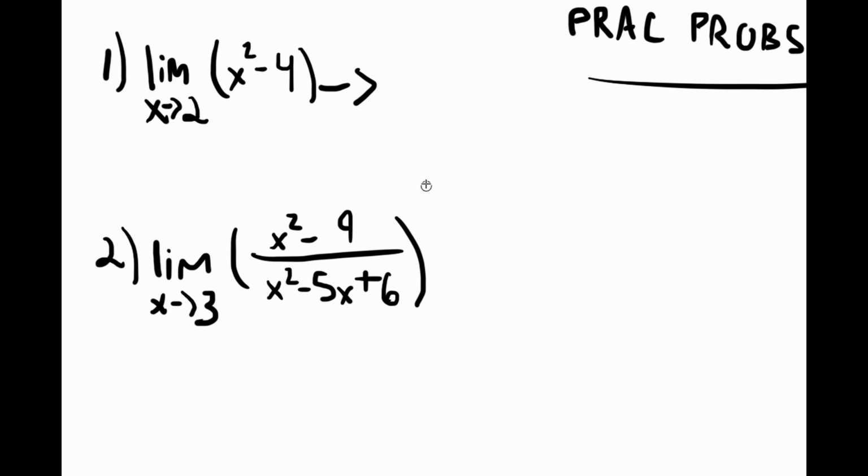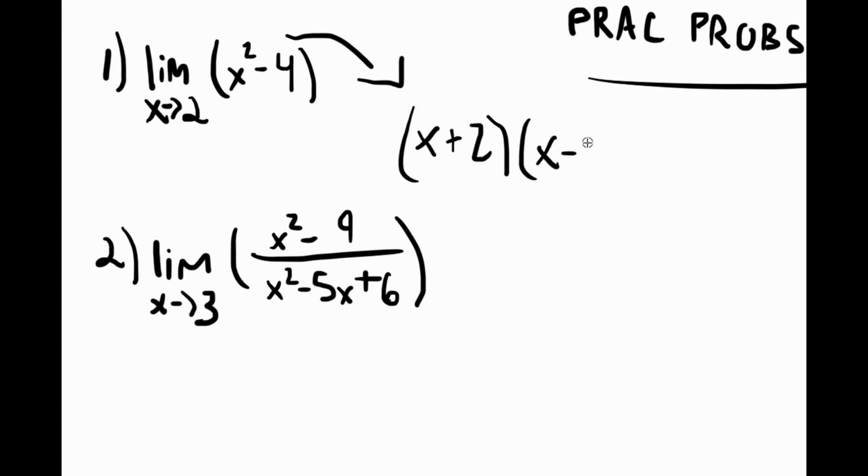But on a lot of problems like number 2, we're going to have to learn to basically pick this apart. So x squared minus 4 would turn into, say, x plus 2 and x minus 2. I think that would be it, yeah. Let's just check just to be sure. x squared minus 2x plus 2x minus 4, yep.